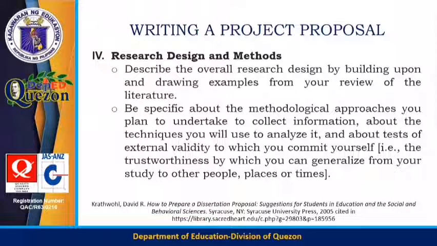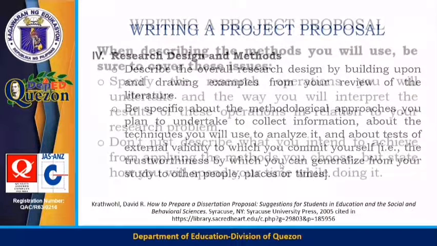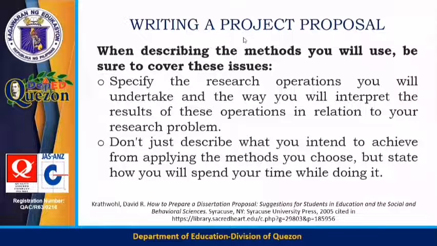Anyway, this will be tackled by another session facilitator. So let me proceed to the next. When describing the methods you will use, be sure to cover these issues. Number one, specify the research operations you will undertake and the way you will interpret the results of these operations in relation to the research problem. Don't just describe what you intend to achieve from applying the methods you choose, but state how you will spend your time while doing it.